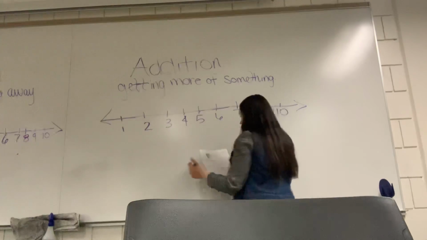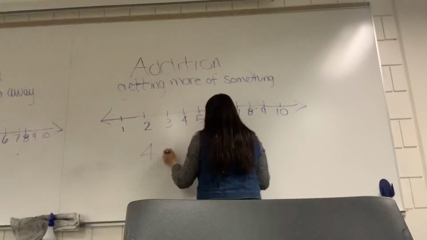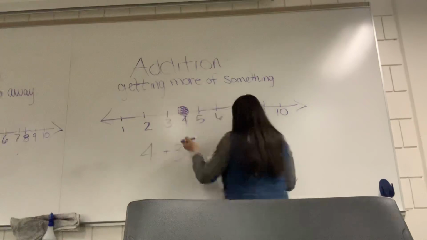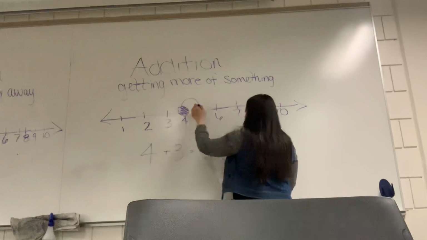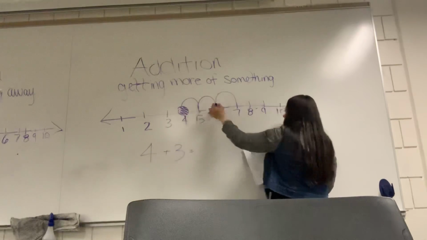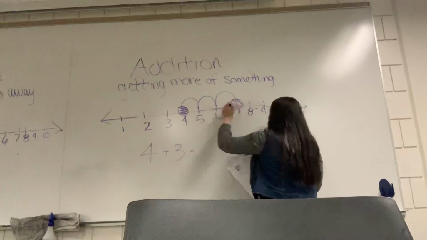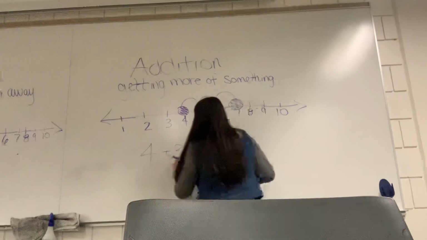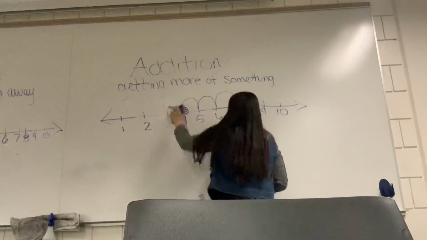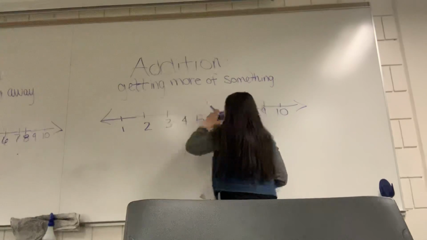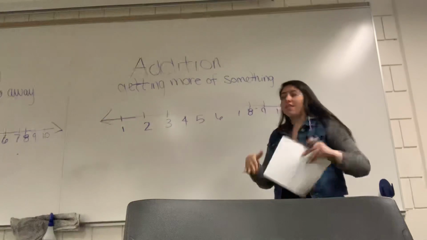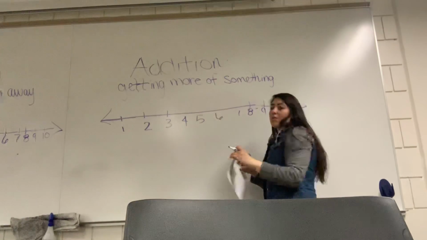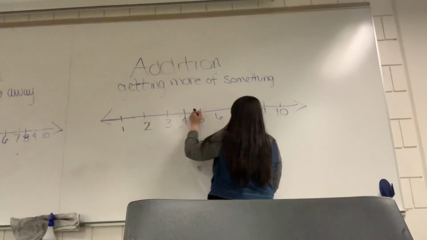The next one, let's do 4 plus 3. So we'll start at 4. Circle it in, shade it in, just helps me out very much, and then jump 3. Okay, 1, 2, 3, and we landed on 7 here. So 4 plus 3 is 7. I feel like now they should be getting their feet wet, understanding a little bit more. I want to do one more with them, kind of like third time's the charm here.